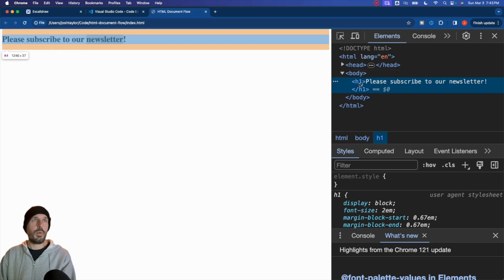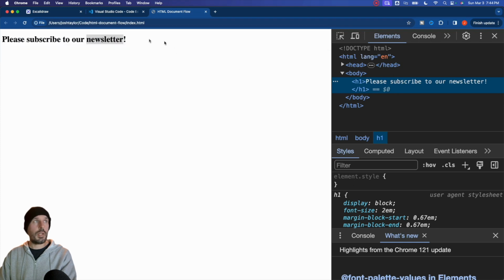And the same thing with our H1. You can see that even though our text ends about 1/3 of the way through the page, the element itself actually stretches to fill the entire space. Okay, so this is what it means by block level element. It starts on its own line, fills up the entire space, and then anything else that we put underneath it is actually going to render underneath. So we couldn't add another element underneath the H1 and expect it to show up over here. It would have to show up underneath because of the nature of block level elements.